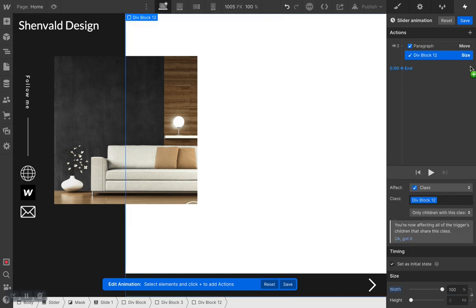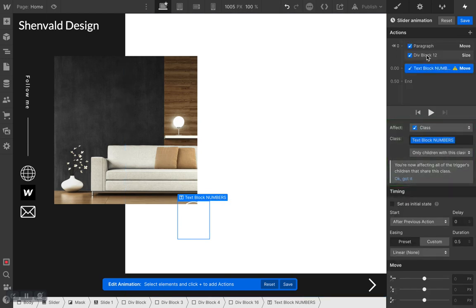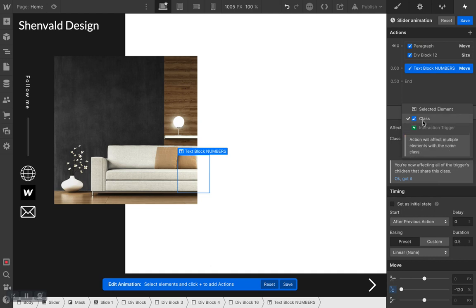All right, looks great. Our next action is going to be for our numbers div. It's actually a text block, so let's select this one and start our move action. We're going to move this minus 120%. Click enter, and make sure to have this on class, not on anything else, so it affects the whole class of text block numbers or whatever you name this.